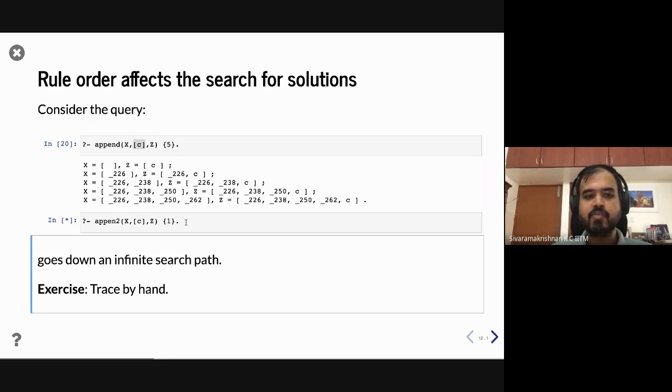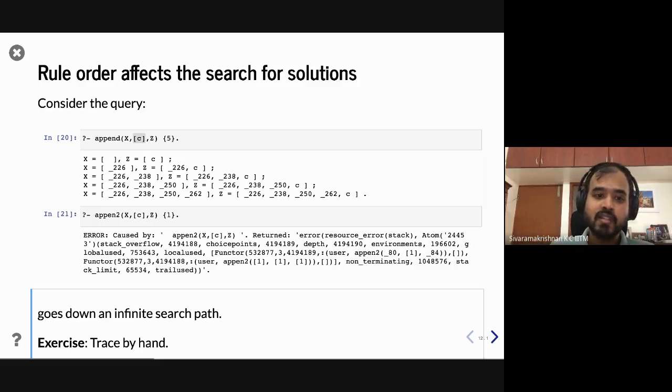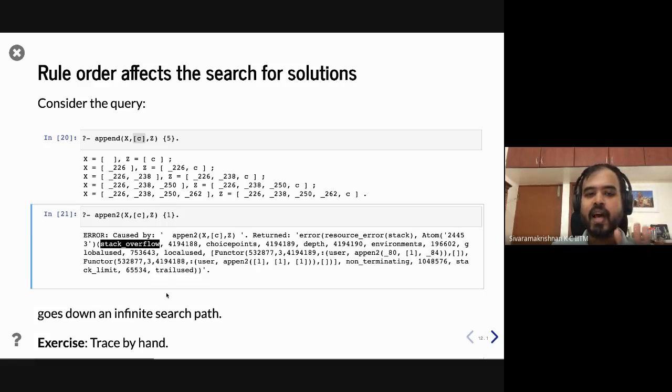So this keeps on going, and this doesn't terminate, I think. Okay, this actually stack overflows as well. So this also stack overflows. Again, the reason is because of how we pick the goals. Trace this by hand, right? If you trace this by hand, you will figure out what is going on. You can also trace this by SWI Prolog. But tracing by hand is useful because you also think about unifications, right?